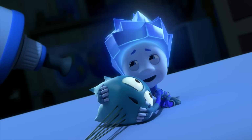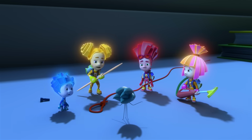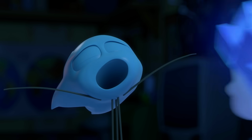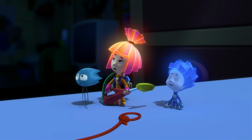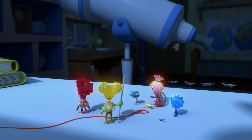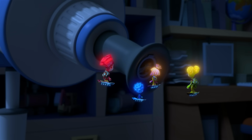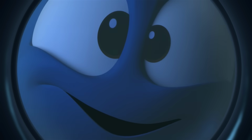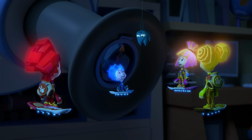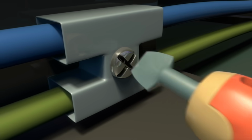It's Buggy. That's who you just caught. Then where's the Fixie eater? Did you see the monster? Look at those jaws. Just like the monster. Nolik, show us where you saw the Fixie eater. Up there. I saw him through the telescope. Buggy, could you please go up to that corner over there? Uh-huh. And now yawn. Take a look. The Fixie eater! Or Buggy? What do you think? The coffee maker. Tadish!